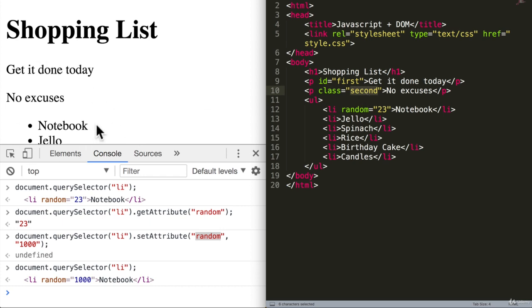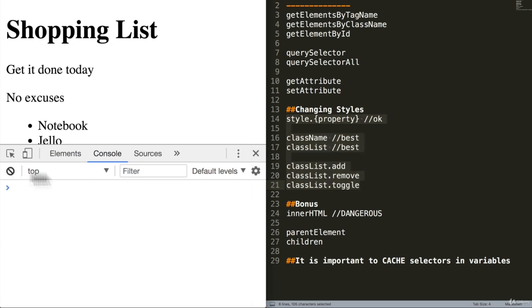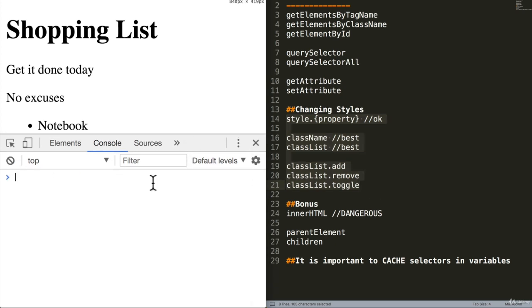Well, you absolutely can. That's one of the cool things with having the DOM, is that you can change anything in your web browser. So let's try a few of those. You can use get attribute or set attribute, but I want to show you the more common way of doing this. The first way of changing your style is simply using the style tag.